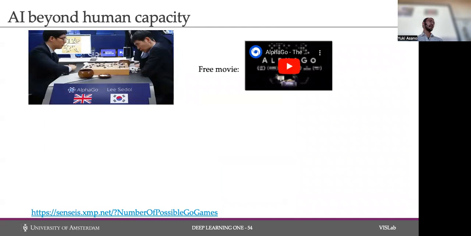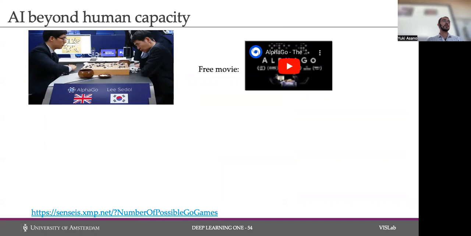Now the 2012 edition. Maybe some of you are familiar: there's the game of Go, which DeepMind, an AI company that now belongs to Alphabet, the same parent company as Google, has worked to solve. You know, you could play chess against a computer for a long time, but chess is comparatively a simple game compared to Go.